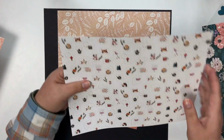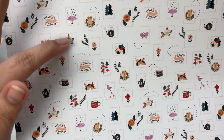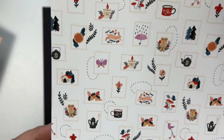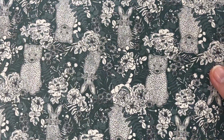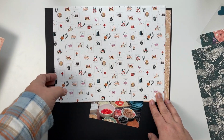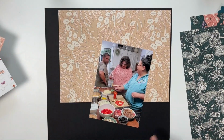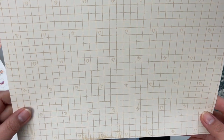Oh, this one just printed out. This is all the little motifs that came in the collection. There's a candle, a tea kettle, an umbrella. These rabbits, I just can't get enough of those rabbits. And I don't know if you noticed on this one, there's little rabbits and bears. Isn't that adorable? So cute. I wish I had little kids so I could use a lot of this paper. I think this would be really cute on kid layouts. And this is the last paper I printed, which is little leaves in a grid pattern.